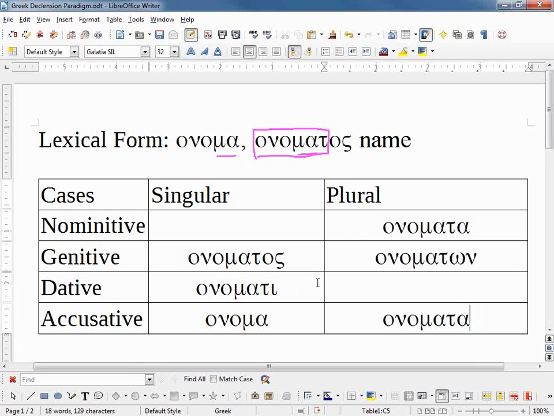Okay, let me do the dative plural first, okay, to show you what the dental does to it. So I'm going to add the actual stem, all right, and then we're going to do sigma iota, just like I did before, okay? So the way that these dentals behave is this tau, when it sees a sigma coming at it, it runs away, okay? And so what happens is this tau just drops. It gets eliminated. It disappears, if you will. And so you're just left off with the noun ending. And that's what occurs right there. So the tau or any dental consonant drops, and we have simply the sigma.